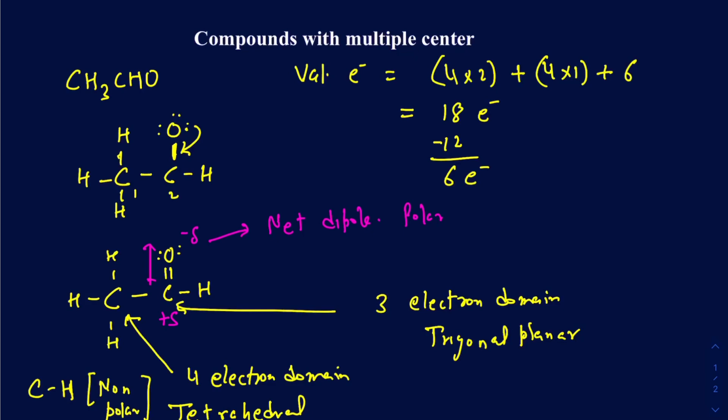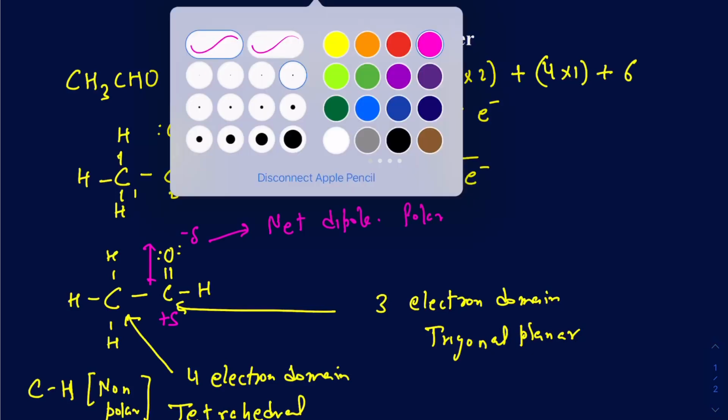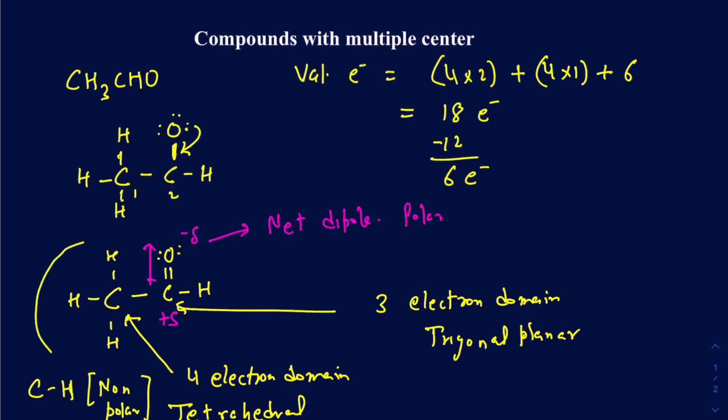Okay, so that's how you determine. There are going to be times when you have one side of the molecule to be nonpolar, but the other side to be polar. So if I look at this side of the molecule, you can say it's actually nonpolar, which is completely okay, but then the right side of the molecule is polar. So since it's a small molecule, you can say the overall molecule is polar.